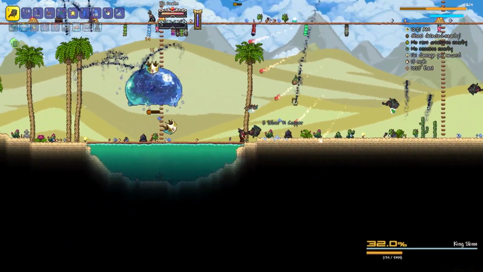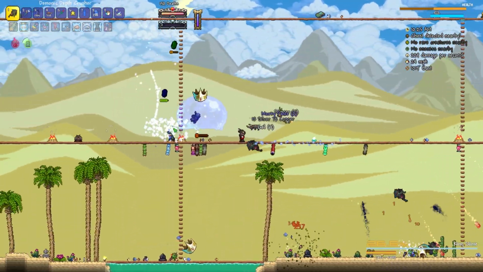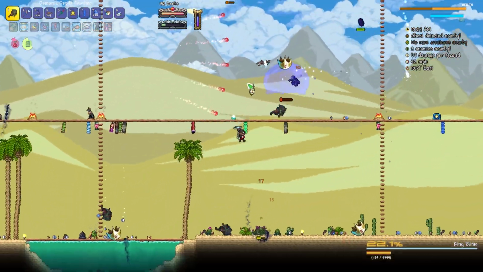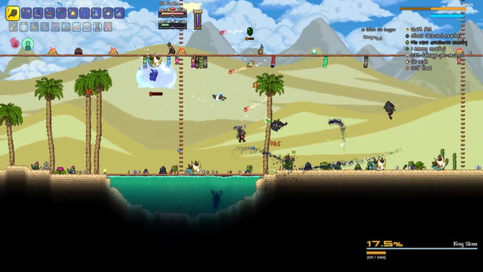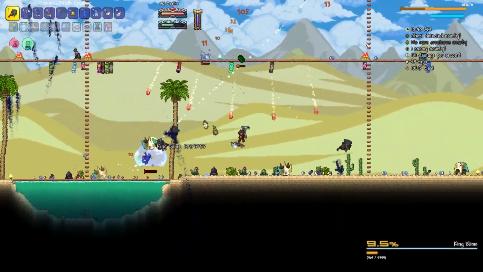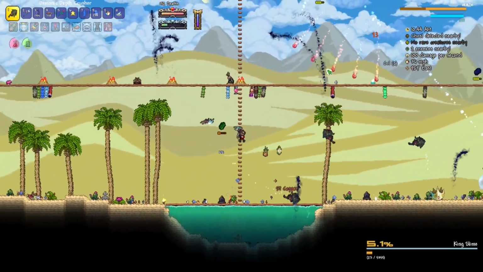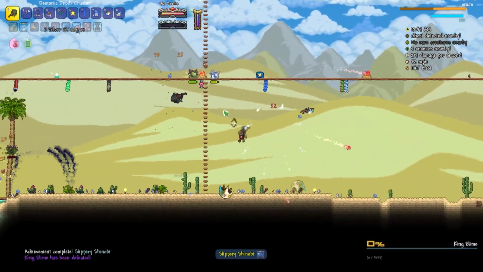Alright, he's getting way too fast. There's a lot to keep track of on the screen here. I've got to dodge all these stupid crystals. I've got to dodge him. Whoa, he's getting so puny. Look how tiny he is. When will this madness end? Got him. Holy shit.